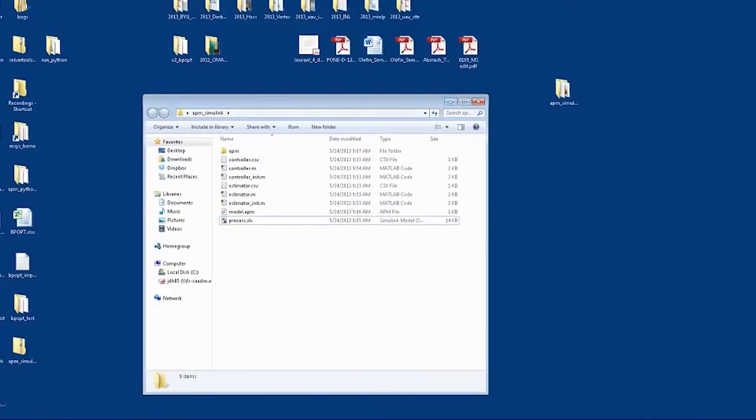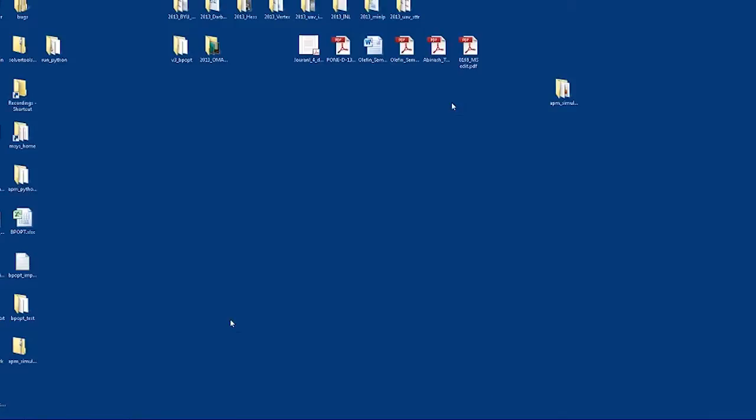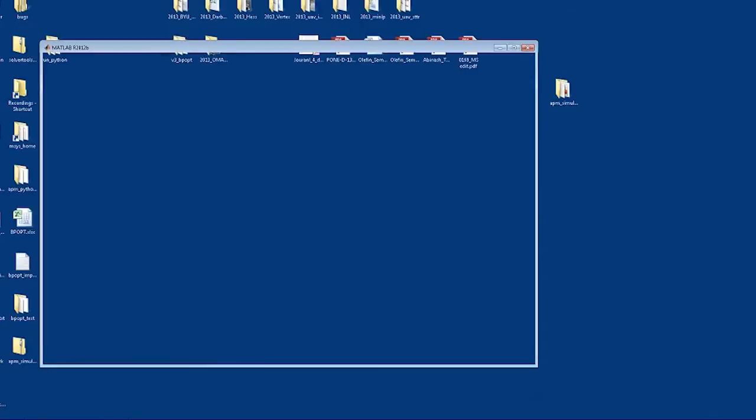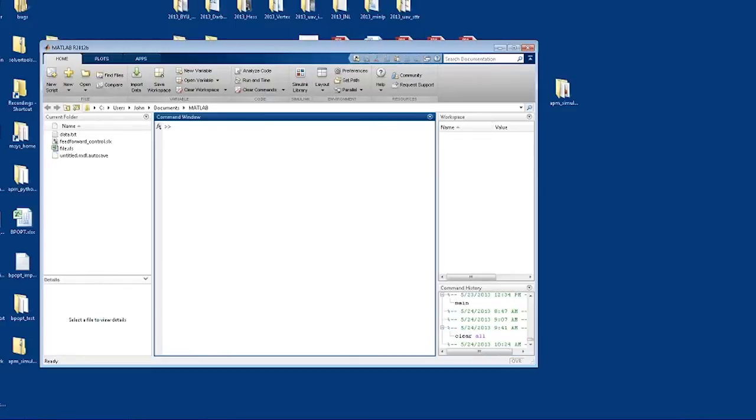I have all of the files worked out right here, but before we open up this one, let's go to Matlab. We'll start from scratch here, and I'll show you the system that we're going to try to simulate. So go ahead and open up Matlab, and then type Simulink once you get there.